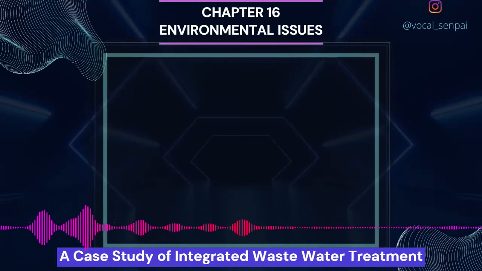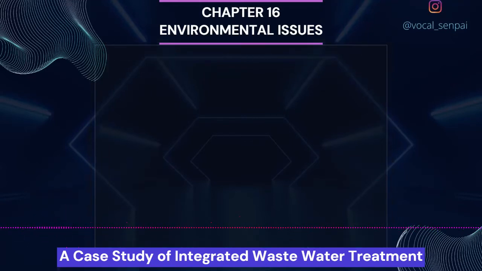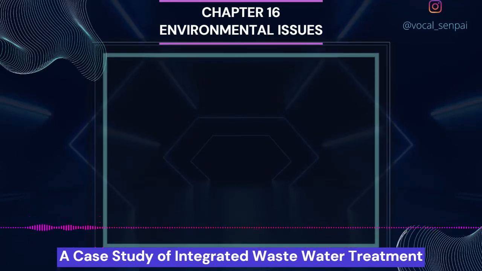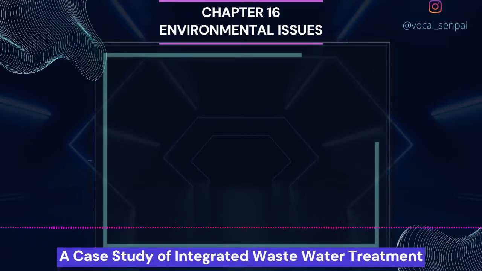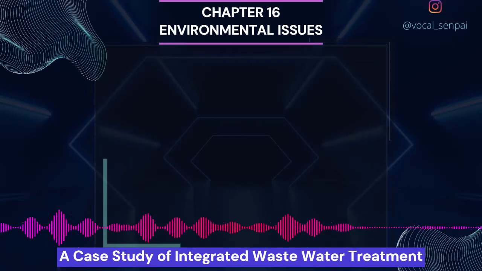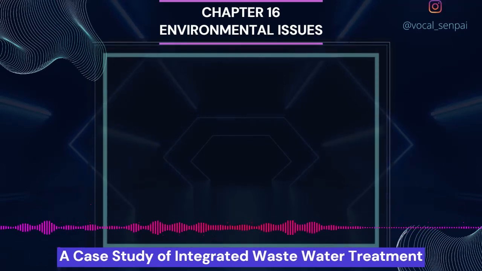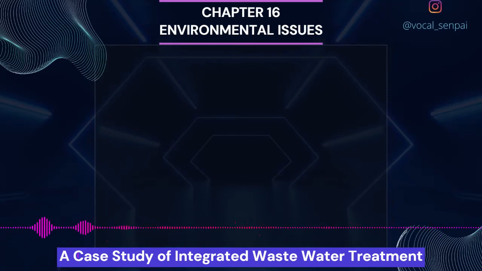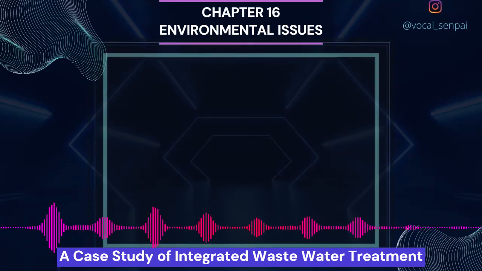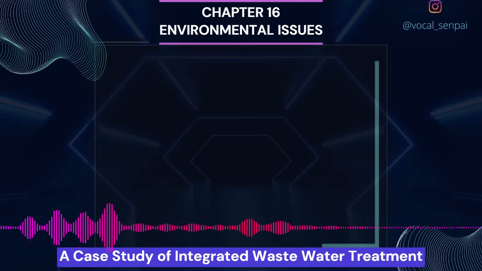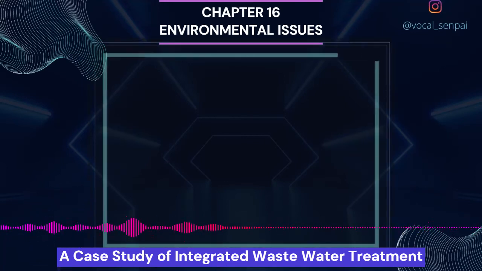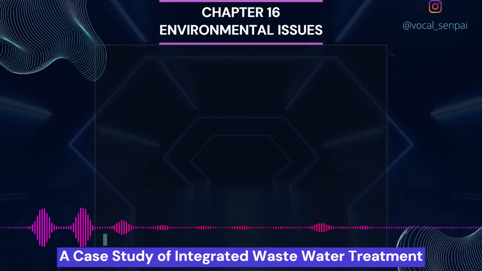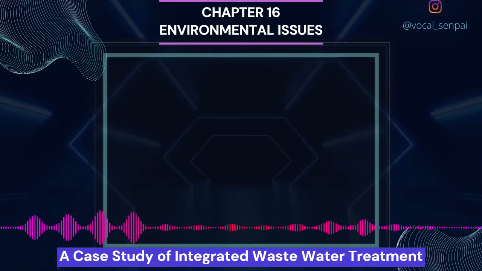A case study of integrated wastewater treatment. Wastewater including sewage can be treated in an integrated manner by utilizing a mix of artificial and natural processes. An example of such an initiative is the town of Arcata, situated along the northern coast of California. Collaborating with biologists from the Humboldt State University, the townspeople created an integrated wastewater treatment process within a natural system. The cleaning occurs in two stages.